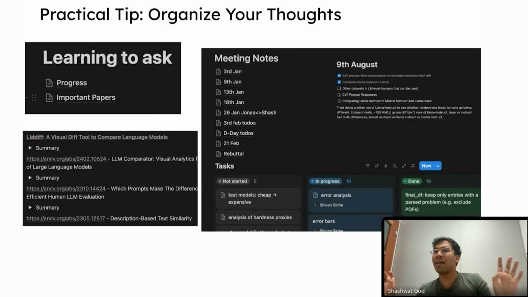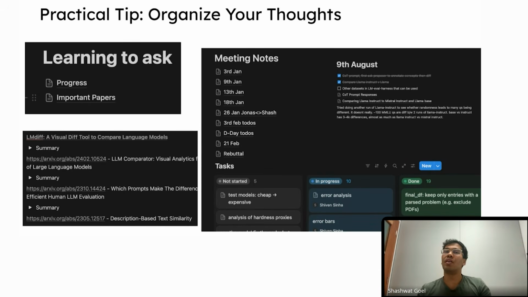And again, all of this is a lot. So another practical tip is that throughout the research project, it's good to organize your thoughts. I personally use Notion for this, and I've put some screenshots of my workflow. For each project that I start, I first make a main Notion project page for it, where I put my progress. I'll make maybe 2 pages, one with all the important resources that are already out there related to this problem, where I keep dumping new things as I find them.